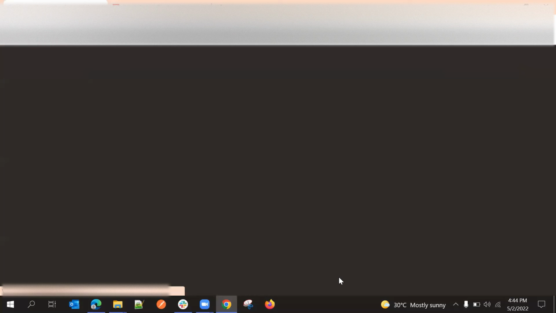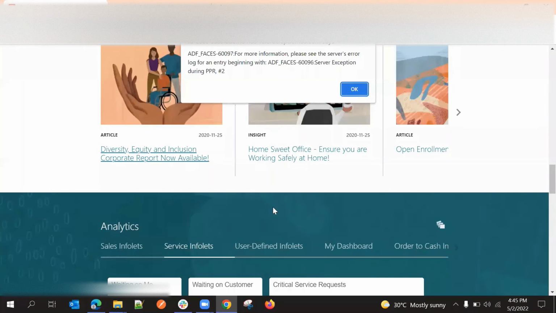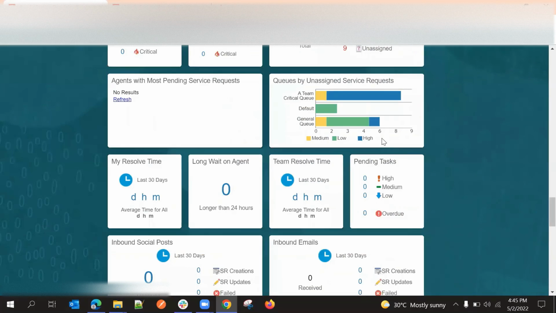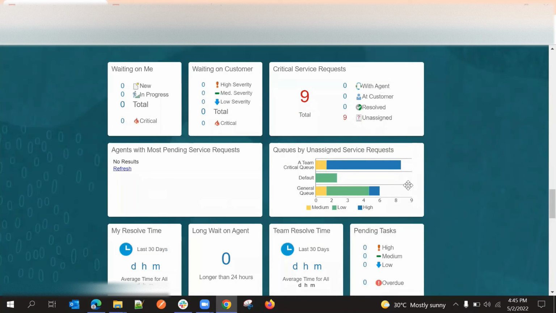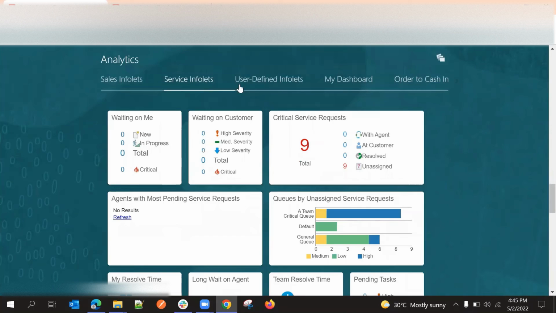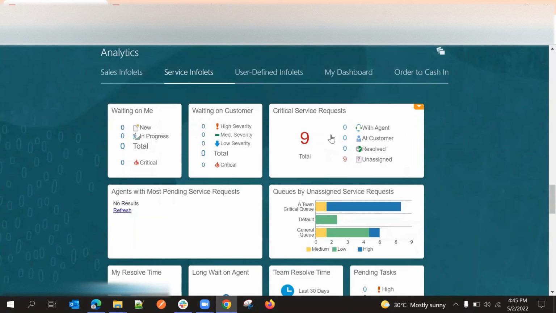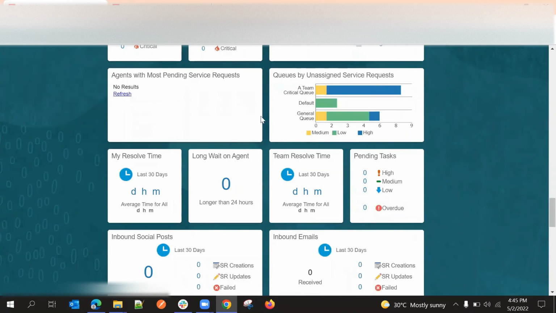So Sunil, in the home page, the analytics part, what does it basically show? In the analytics page, right? Yeah. So, for example, these are service infolets. Infolet means it's summarized information. For example, my resolve time.